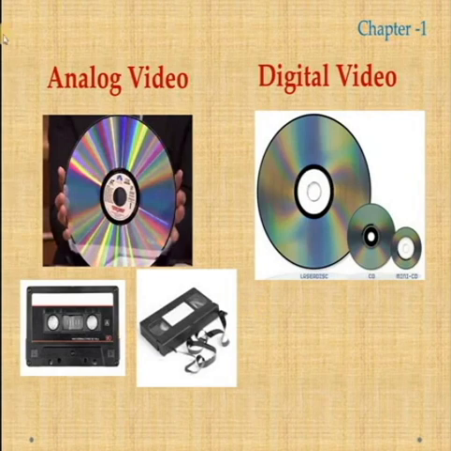But nowadays these are all out of fashion. Now we are using only this type of CD or the mini CD. But the laser CD may look like CD, but it stores analog videos, not the digital videos. So these are the information about the components of multimedia in your book.